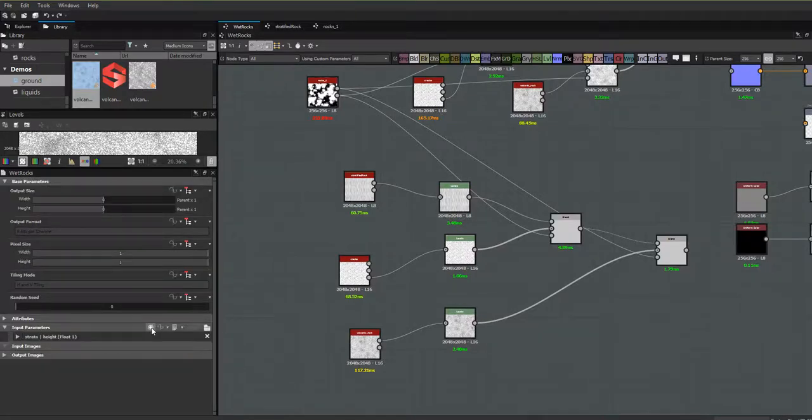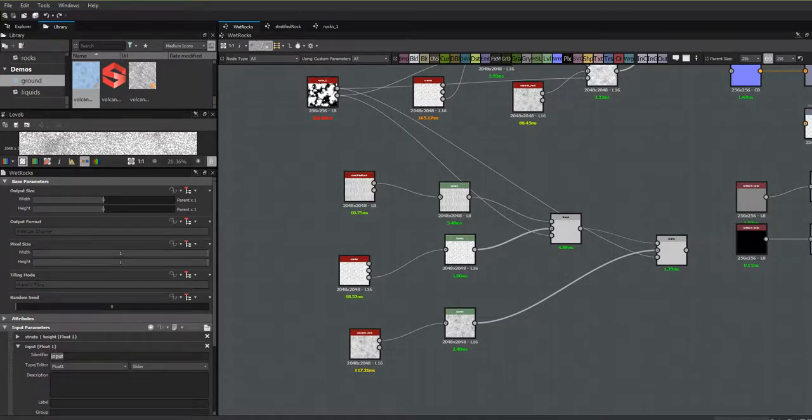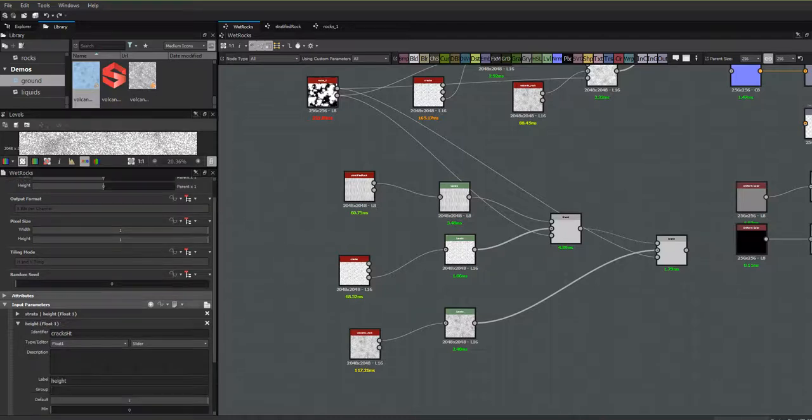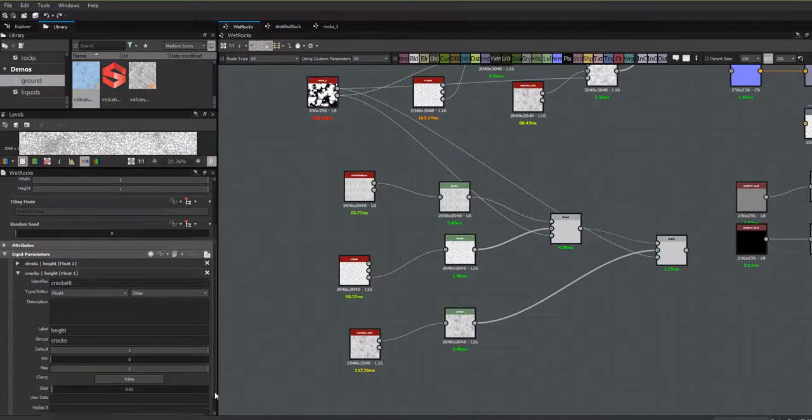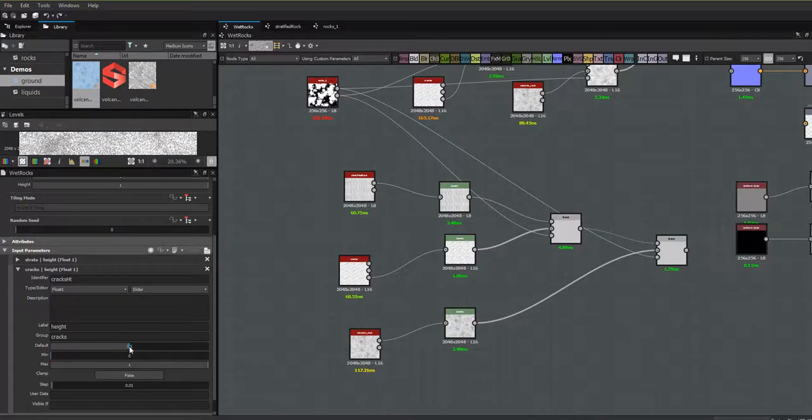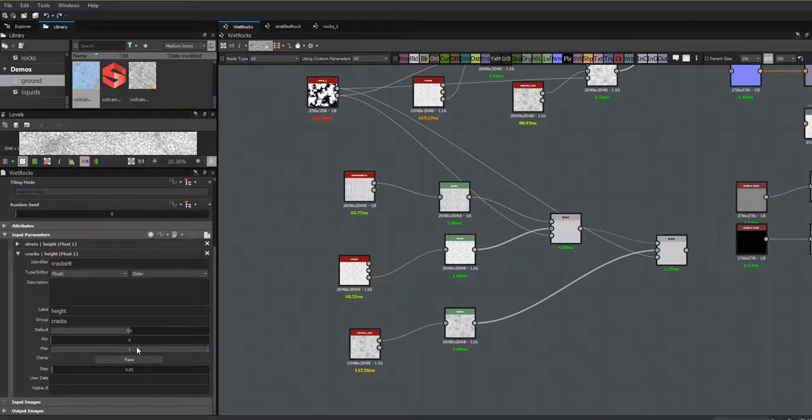And then we're going to do the same thing for cracks. And again, let's set the default at 0.5. Let's just set it at 0.5 for now. That's all for that one.